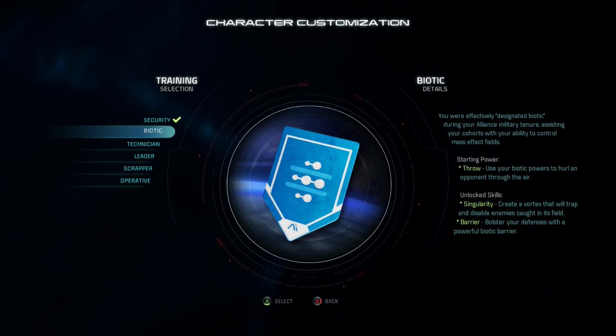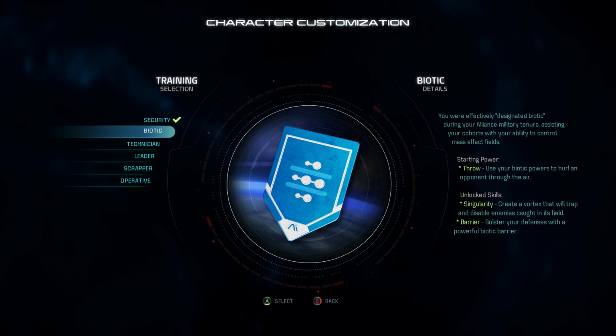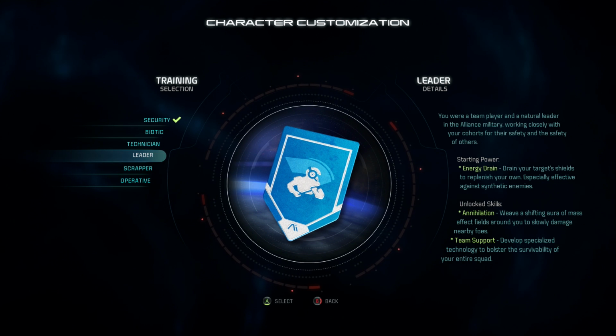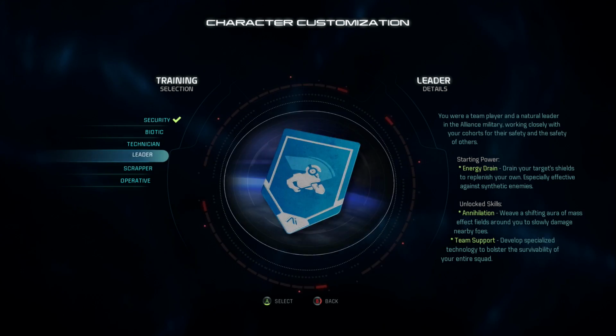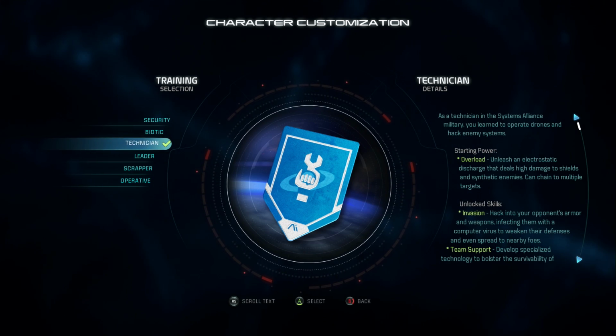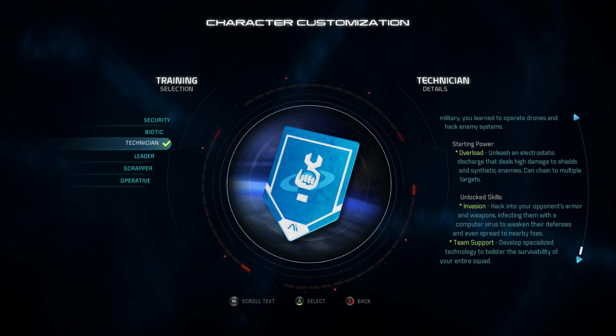This determines a few things: your starting power, which is immediately unlocked and usable from the beginning of the game, and then 2 more powers that require a little bit more training otherwise, but the game says, hey, we're going to give it to you because you do have training in this area. For example, if I picked Technician as my training, my starting power would be Overload. I'd be able to use that immediately when I get into the game. My 2 unlocked skills would be Invasion and Team Support.